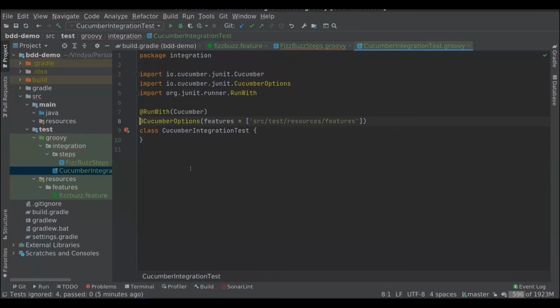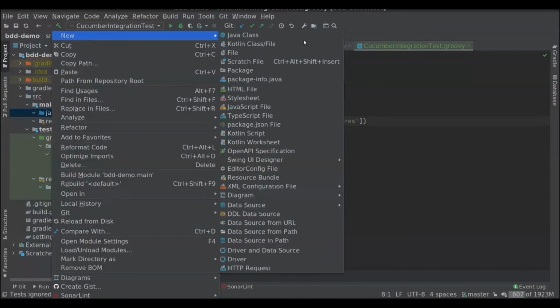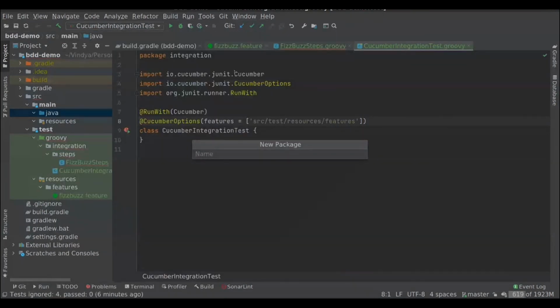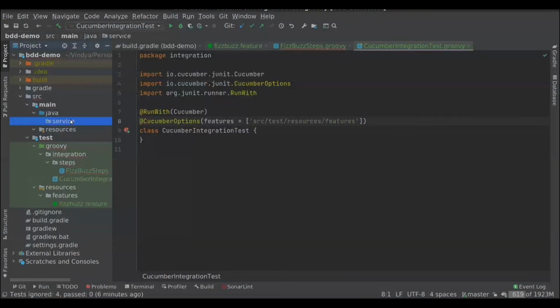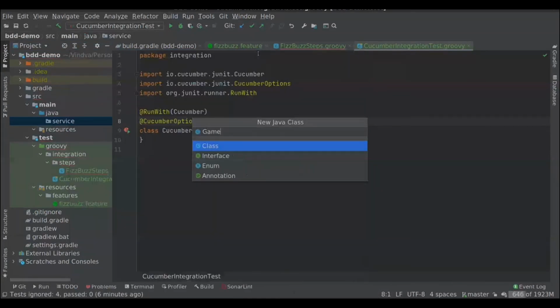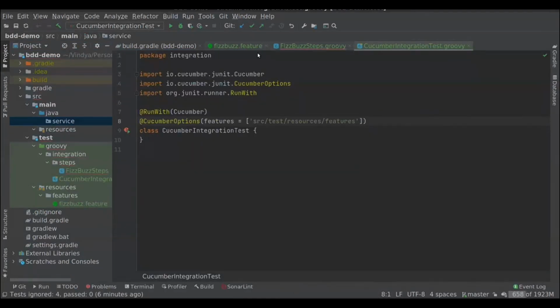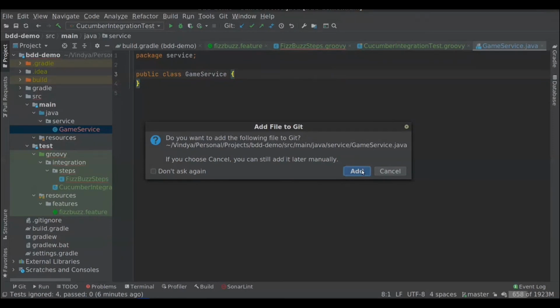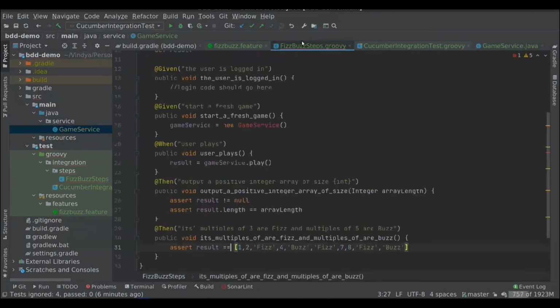So for that, I'm gonna go to the source folder, and there service, game service, and now you can import it, and then you need this play class which returns the result.